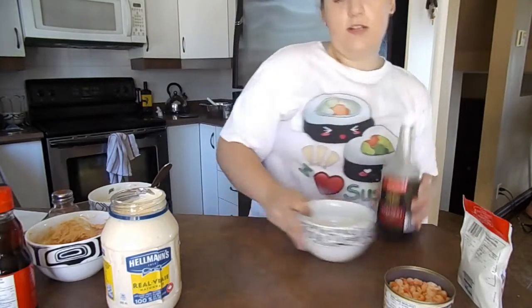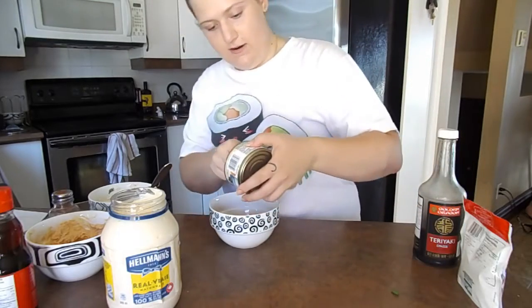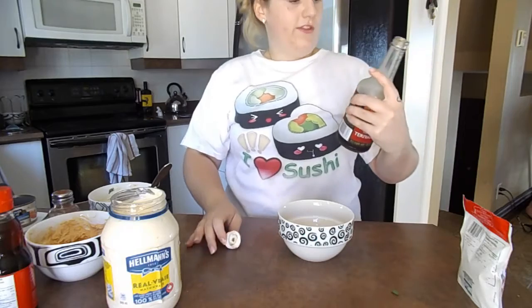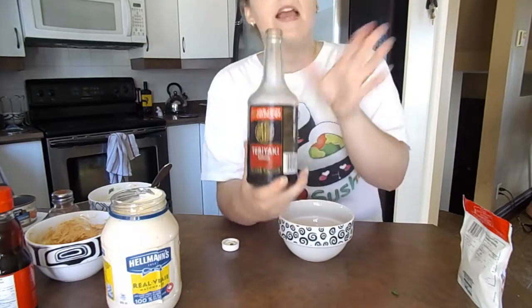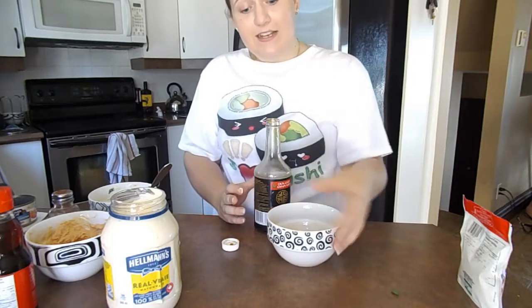And the last one, the teriyaki shrimp. So I'm just gonna put those in here. So I will pour over this. It's Golden Dragon teriyaki. It is my favorite teriyaki. It's really up to you what kind of teriyaki you want to put in here.